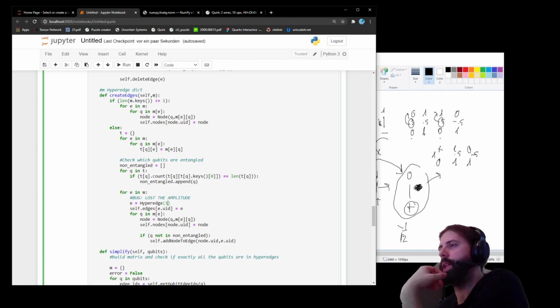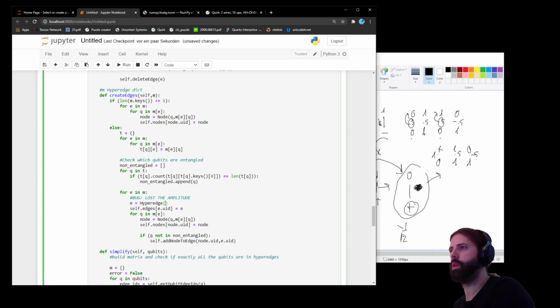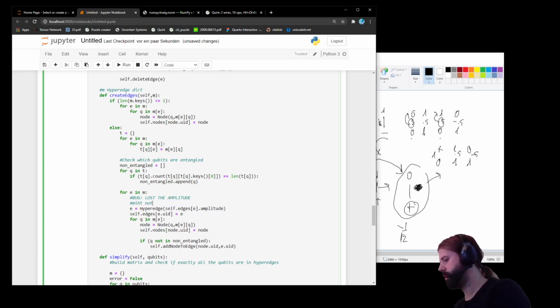I have the edge. Yeah, okay, so these should be self edges with amplitude, but this might not always exist.